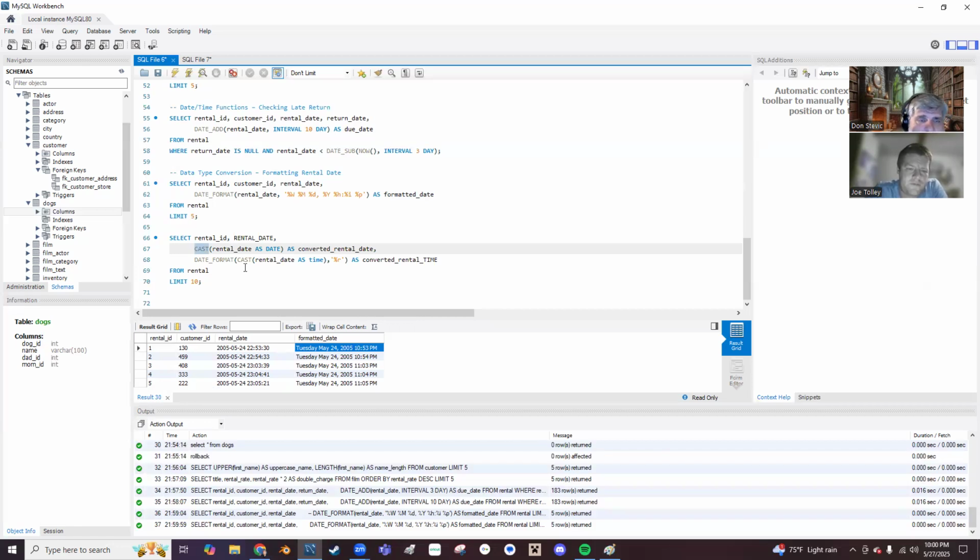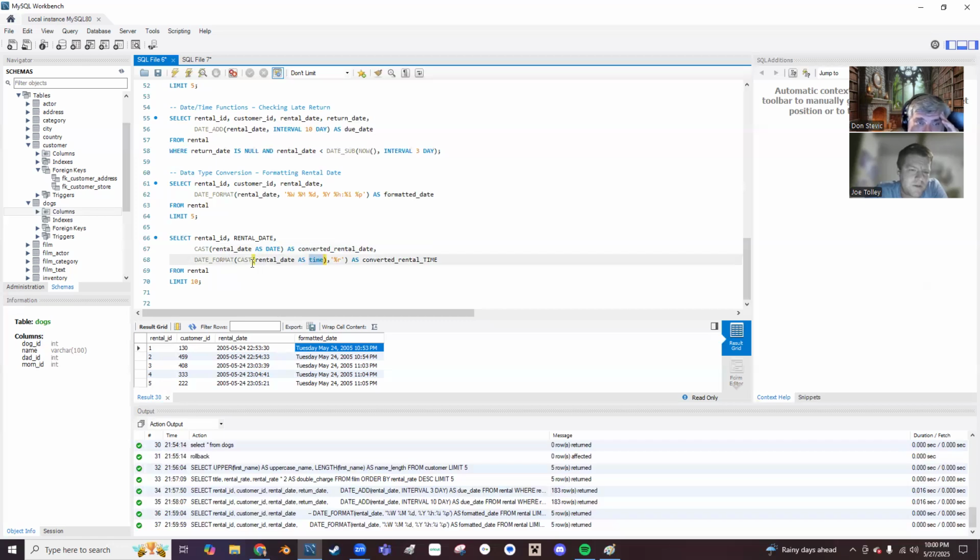But here, rental date is a format called datetime. So I've got a data type called date, and I've got a data type called time. So I'm going to cast rental date into date.